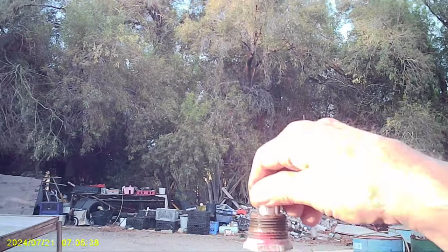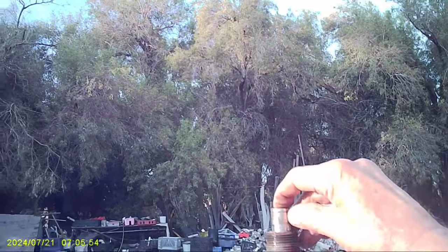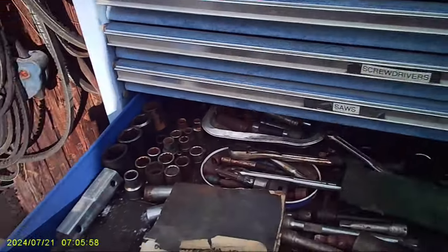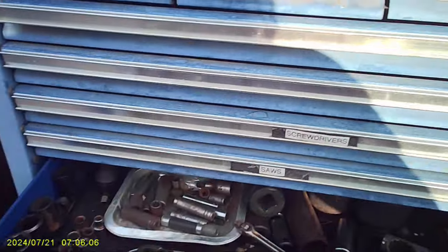Okay, so you're good. I wonder if I need to do anything there. Tighten that up maybe? I don't know. Probably doesn't need that much tightening. Actually, I can use a socket. Because that is a socket, don't you know? I can find my 3/4. I think it's over by the lathe. Well, let me find it.